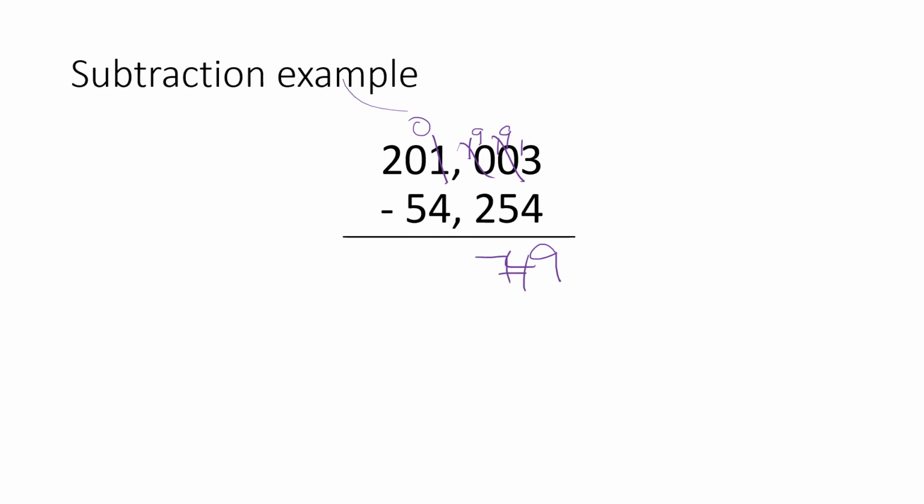Here we have 0 and 4. And this is another place where I see a lot of pitfalls with my students. A lot of them look at this and say, well, 0 is nothing, 4 minus 0 is 4.